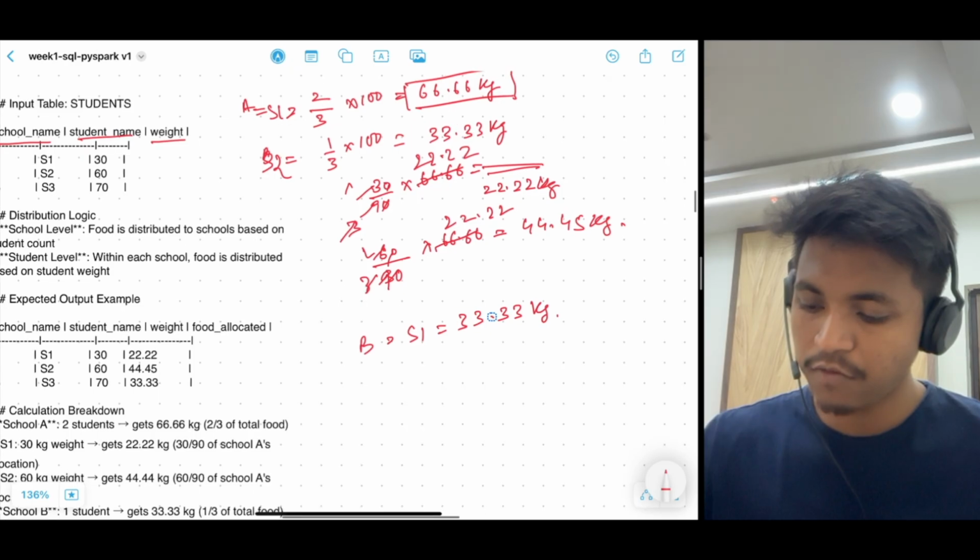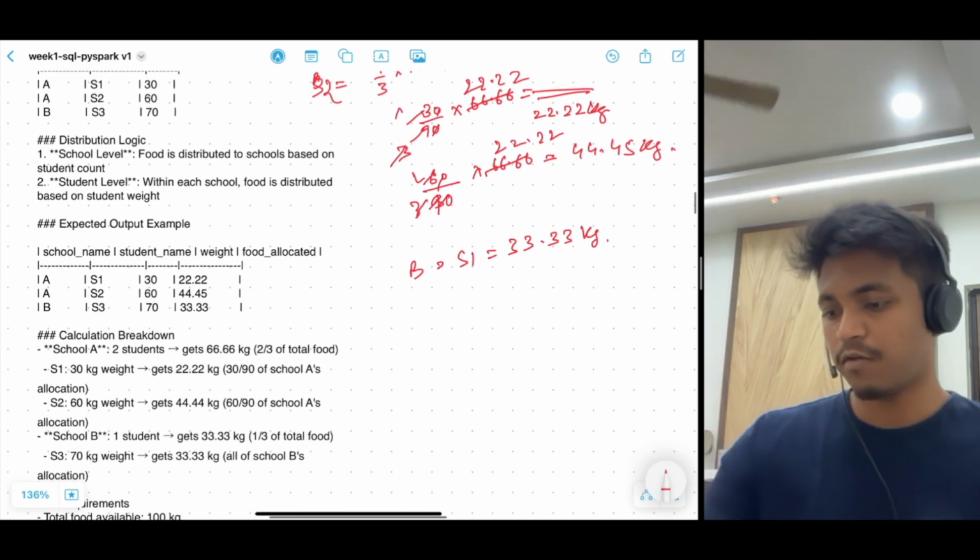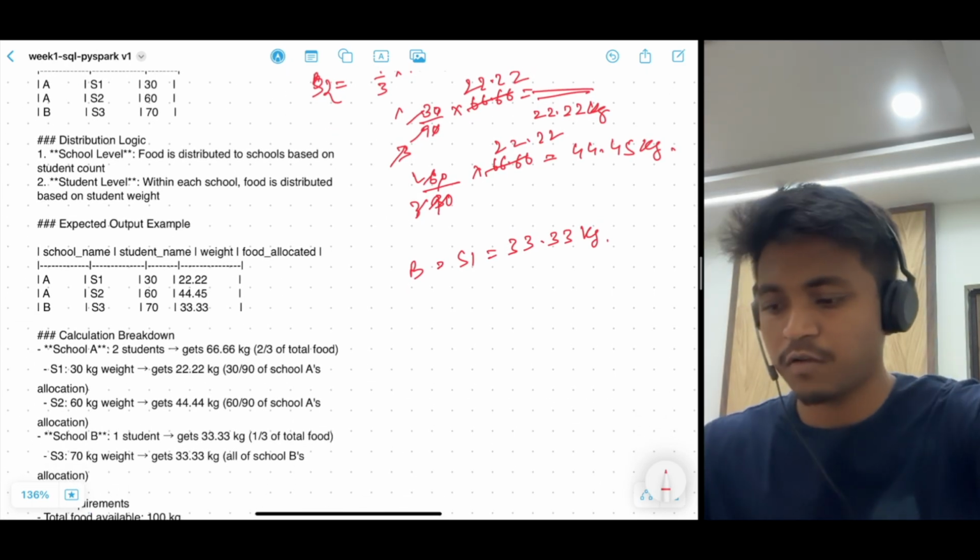So if we try to formulate the formula of the entire distribution, what will be the formula?